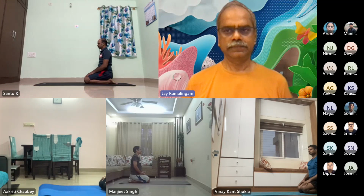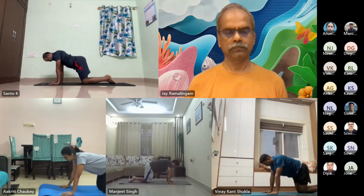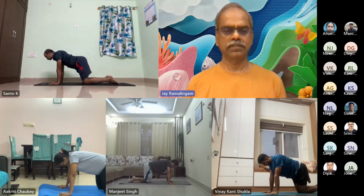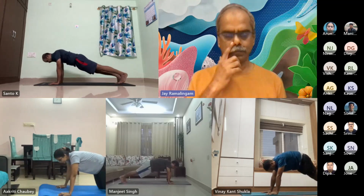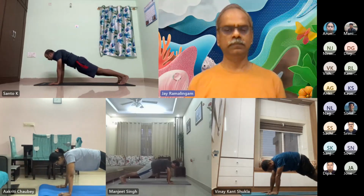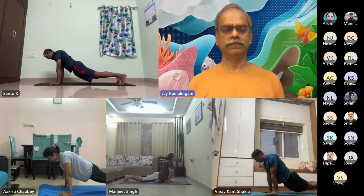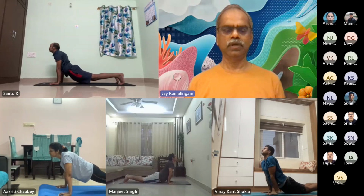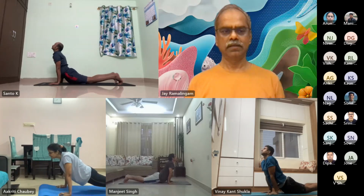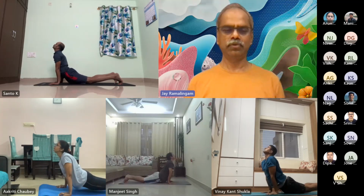Come to cat posture. Plank posture, a modification of Urdhva Mukha. Now, slowly allow the hips to go down, chest to move toward the front, look to the front. Allow the hips to go down as much as you can. Your ears going up away from the shoulders.